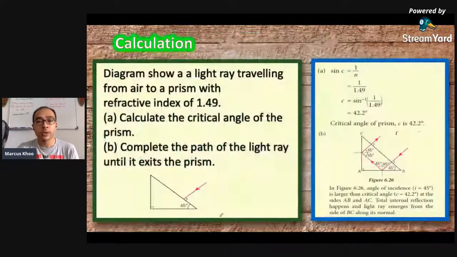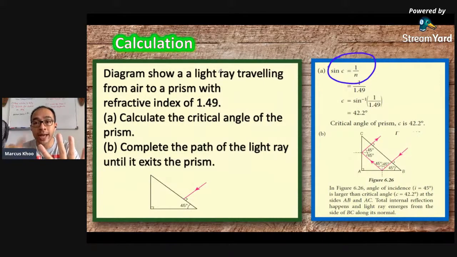Okay, so finally, this one. The diagram shows that if you have a refractive index of 1.49, you can calculate the critical angle only by using this formula. You don't have to use the other three formulas, because we know the critical angle. Of the four formulas to calculate the refractive index, this is the easiest, because you only need one thing, which is the critical angle. So when you calculate n equals 1 over sine C, you get 1.49, and the critical angle is 42.2. So the critical angle of the prism is 42.2.